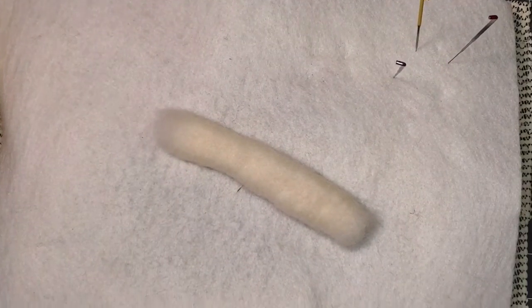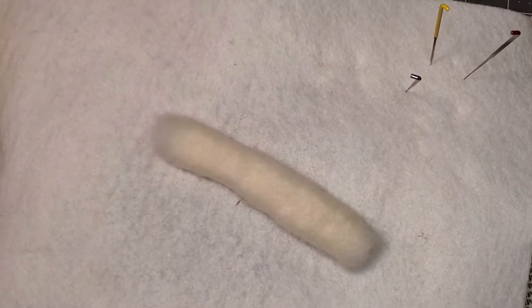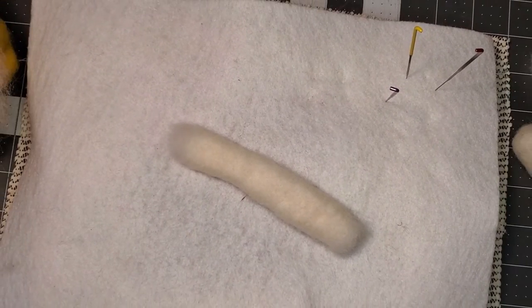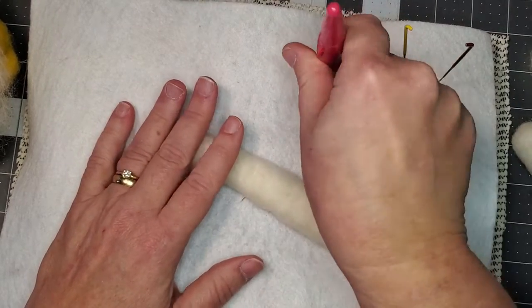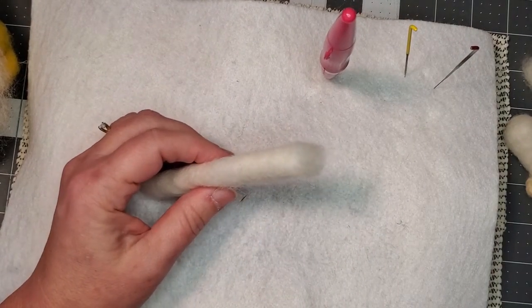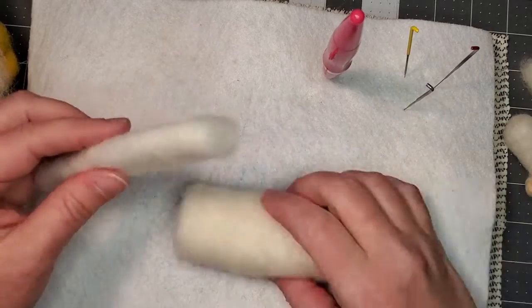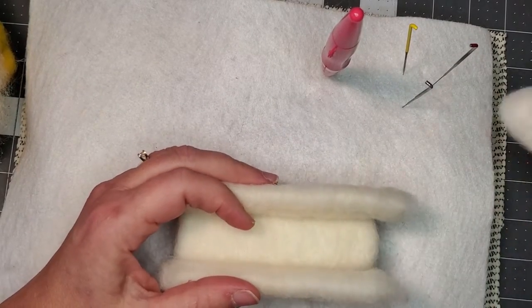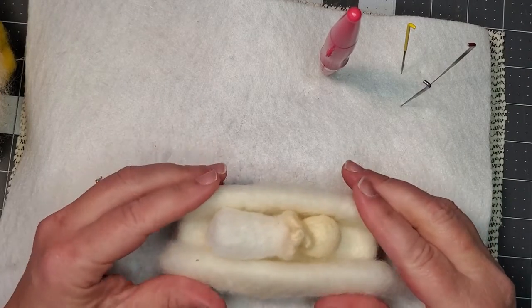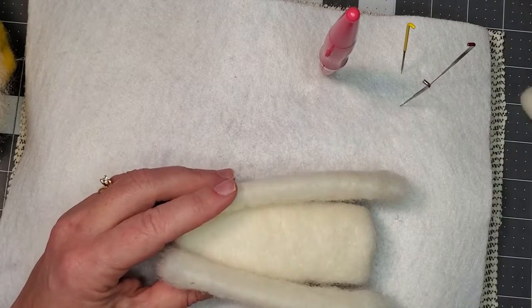I'm gonna just kind of move my camera here a little bit. Bear with me. Whoops. Jumping needles. Okay. So we have those and Jesus in the middle. I think that's going to work.